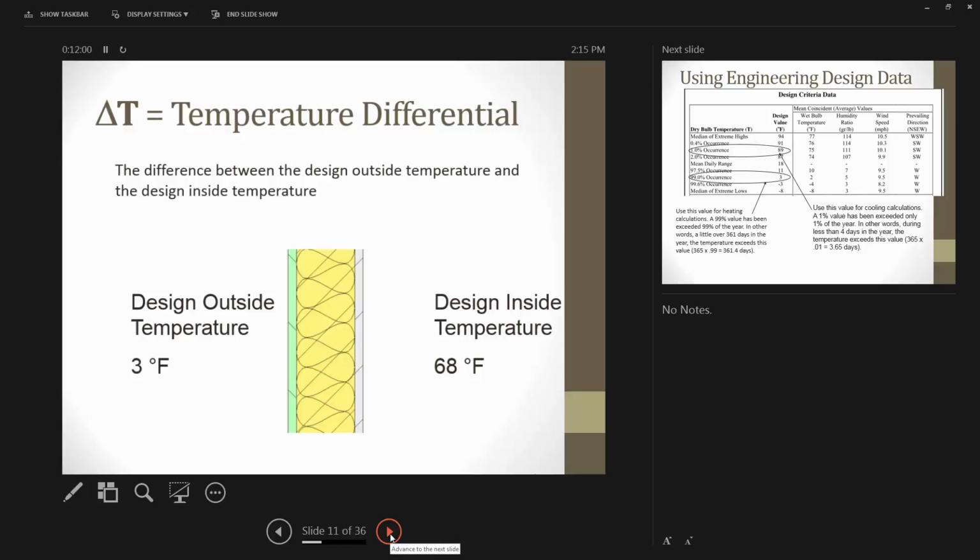This is for ASHRAE standard heating design, inside design temperature. 68 is the norm. It's what we use for the temperature that the system should be designed to maintain. Our design outdoor temperature here in Missoula is 3 degrees Fahrenheit. We'll talk about this a little further. But that's the temperature, when doing a Manual J calculation, that we have to use to figure the conductive heat loss of our buildings.